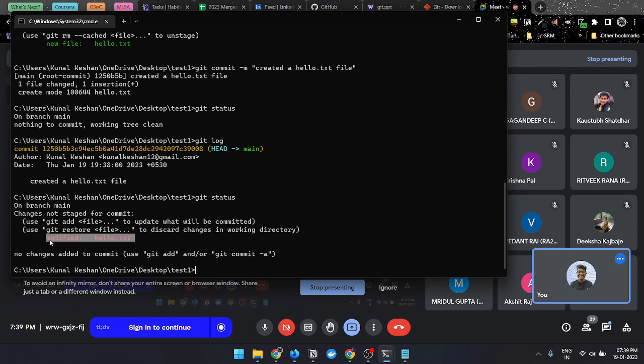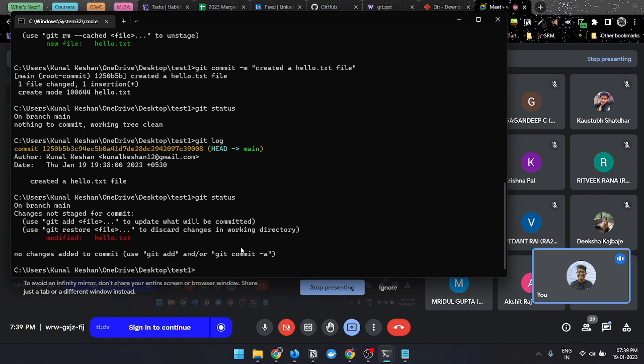Previously we had untracked, no? Now we currently have modified. So previously the hello.txt wasn't yet added to the history. In this case, hello.txt was added to the history, and now what Git is doing is it's seeing the hello.txt file. It knows that something was changed right now compared to the history. So that's why it's giving a modified status, and now it's the same flow. So modified, untracked, they both come under stage one.